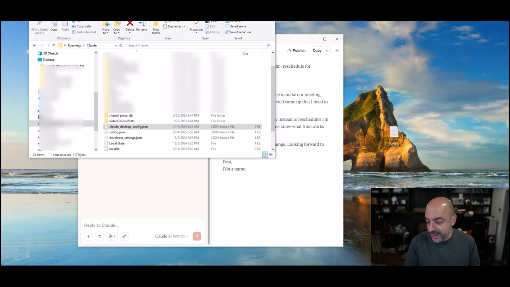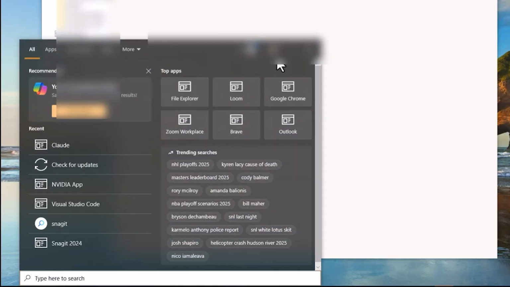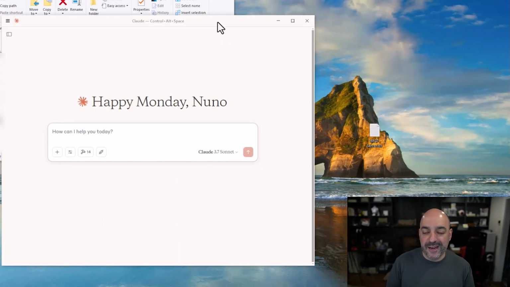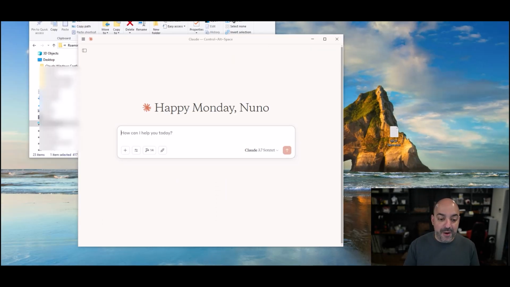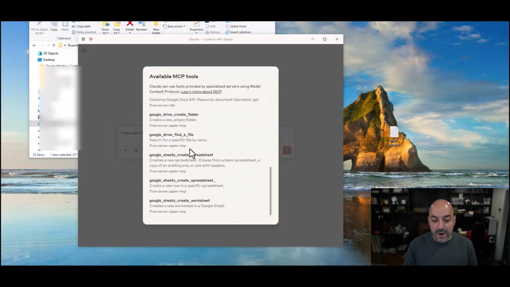I'm going to come over here and shut down Claude again one more time. I'm going to come over here and restart it again. And now remember, if I did this right, sometimes you might have a little bit of issues, and I've got to figure out why that's causing an issue inside of there. But I should now have all the new ones, the Google Sheet ones. I have Gmail, I have Google Docs, and now I have all the Google Sheets.